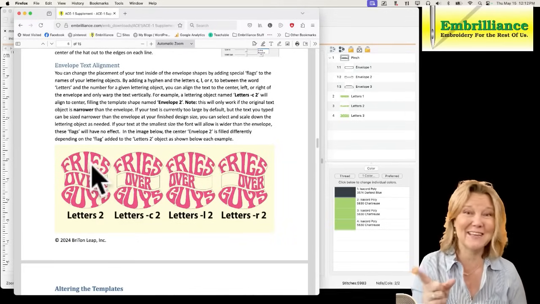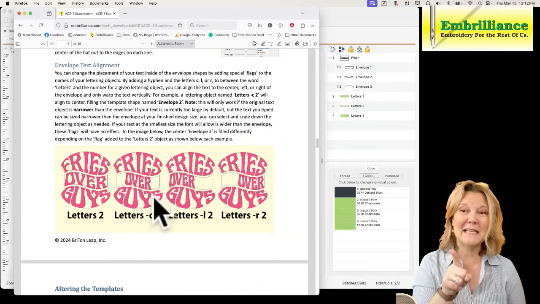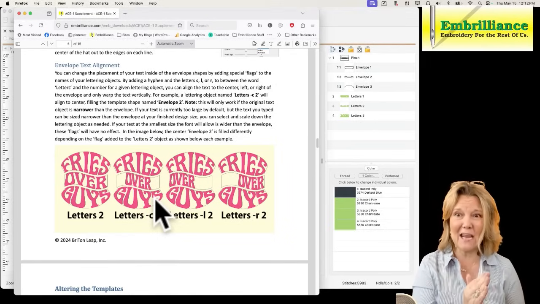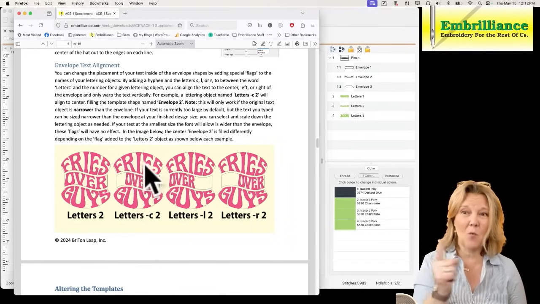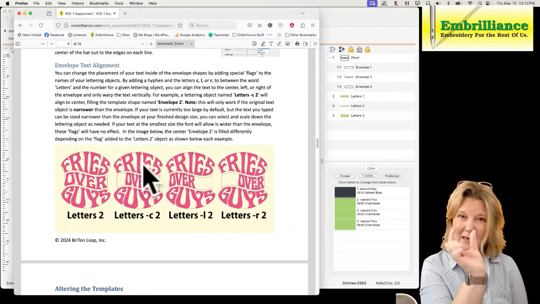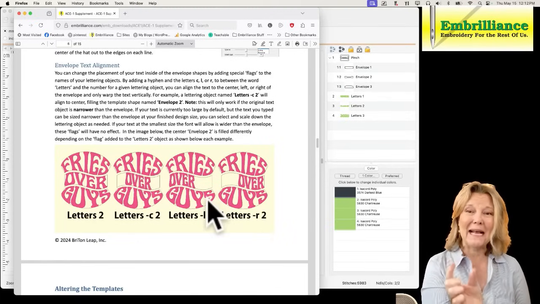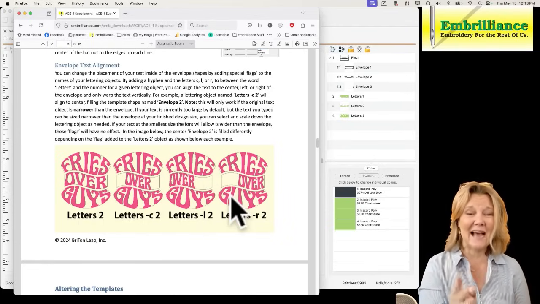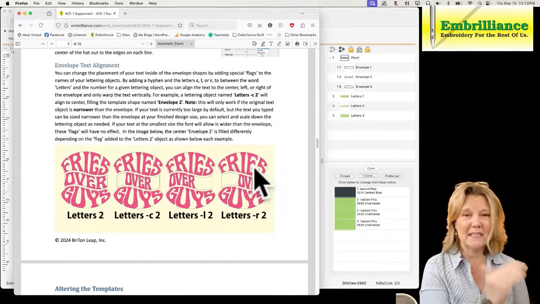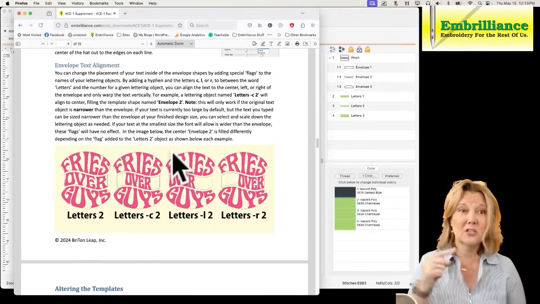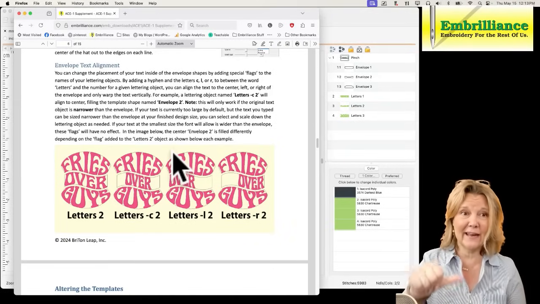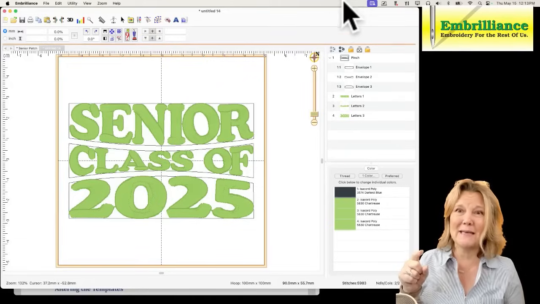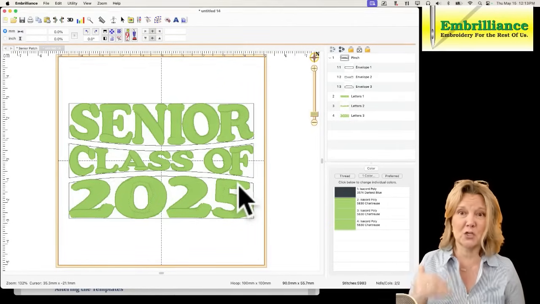But if we wanted to adjust letters 2, using the -C as a flag typed into the name, that makes that enveloped word get squished and only be centered. Putting a -L for left will slide it over to the left, and a -R will slide it over to the right. So we have controls over those. So make sure if you have either ACES or PatchArtist, because they both have supplemental manuals, that you download those so that you learn about those controls.